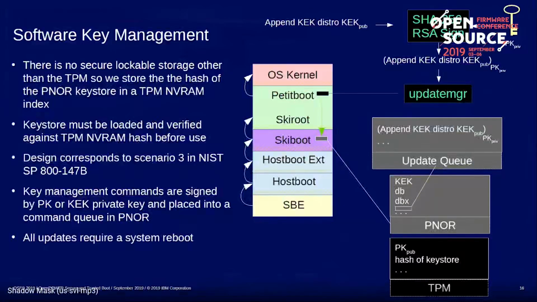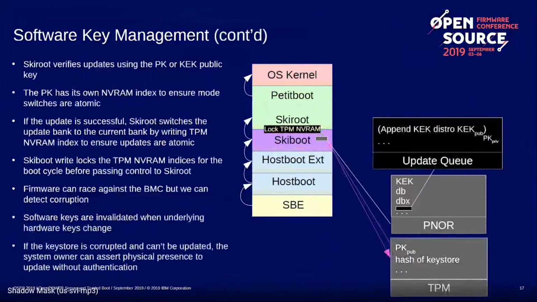The updates are placed into an update queue that's stored in PNOR, and because each of them is signed, even if you tamper with them, we can detect that and throw those away, throw an error. And every update requires a reboot. We don't do any of this inline. We don't have an SMM. So it's a simpler model, a little more cumbersome to deal with maybe, but simple is often good for security. So hopefully that applies here.